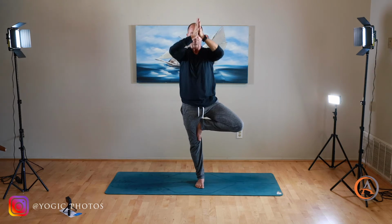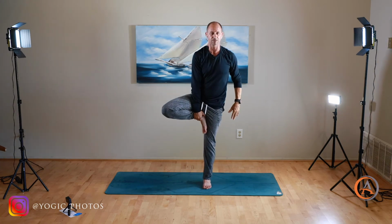Hands to the heart. Left foot to the floor. Without thinking, we go right to the other side. Right foot to the inner thigh. Contract your left leg a ton. Left kneecap into the left quadricep. Hands to prayer. And lift the arms. Hands to the heart.